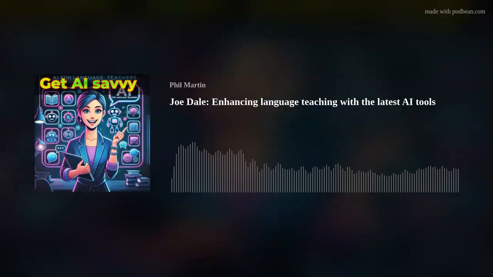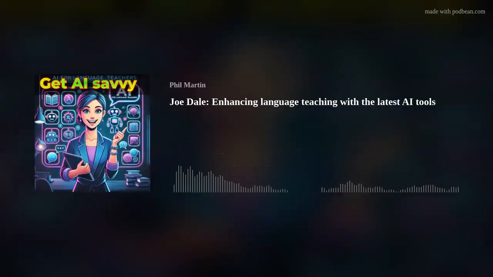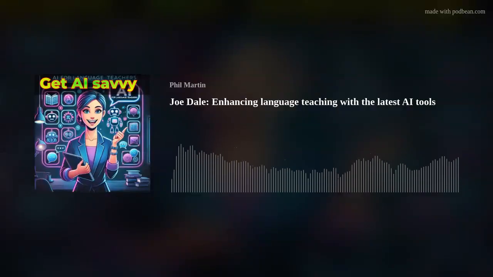But I think with tools like Mizou, also with Audio Pen, which you don't even need to have a login for, you can just speak into Audio Pen and have your unstructured thoughts turned into really nice, clear summaries in a range of languages. You can choose the input language and the output language. You can, for example, choose French and French or English and French, or if you have EAL students, they could be choosing their first language and then having the output language as English. If they don't have a good command of English, they could use a tool like that to help them.